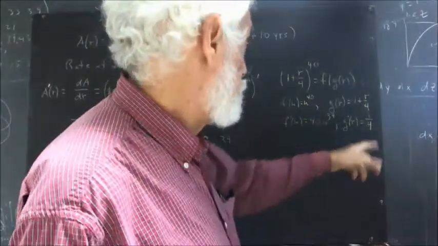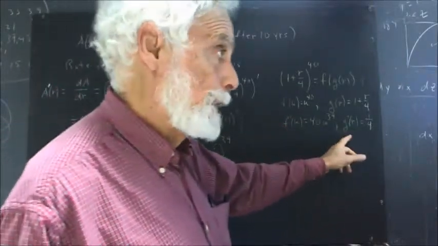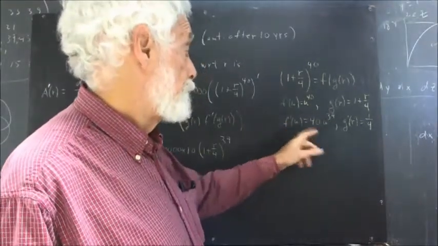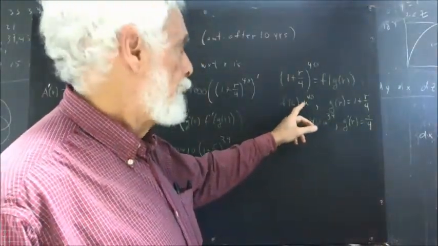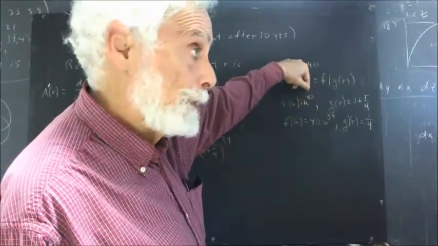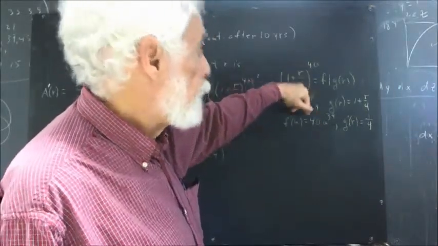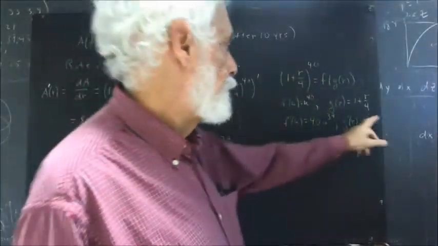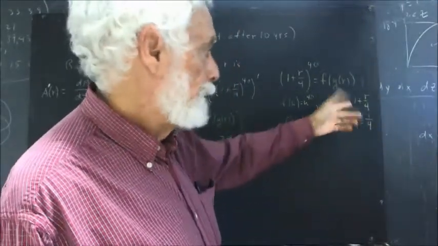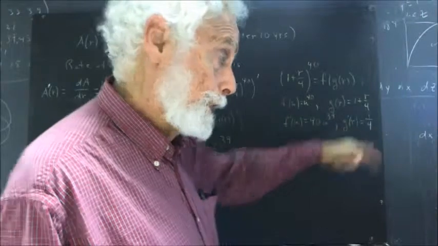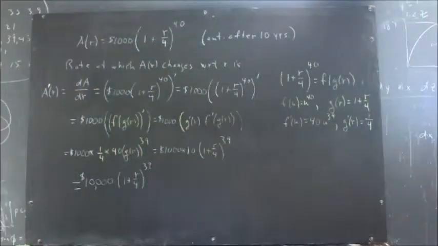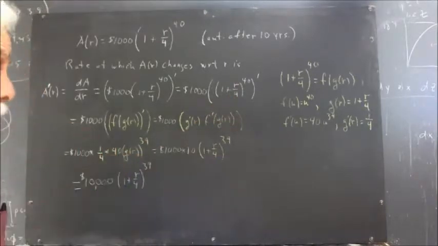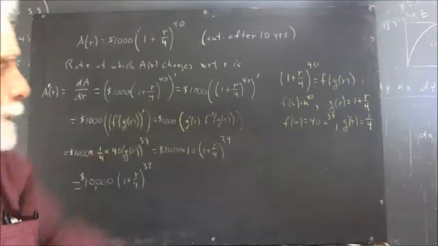Well then, to get the derivative, we've got to know f prime of u and g prime of R, applying the chain rule. f prime of u is just the derivative with respect to u now. That's just a power function, u raised to the 40th power. The derivative is going to be 40u to the 40 minus 1, 40u to the 39th. And g prime of R is even easier. The derivative of 1 plus R over 4 is just 1/4, and that's very straightforward. If you don't understand that, go back and work some more problems, because you really need to be able to understand these derivatives at this point.